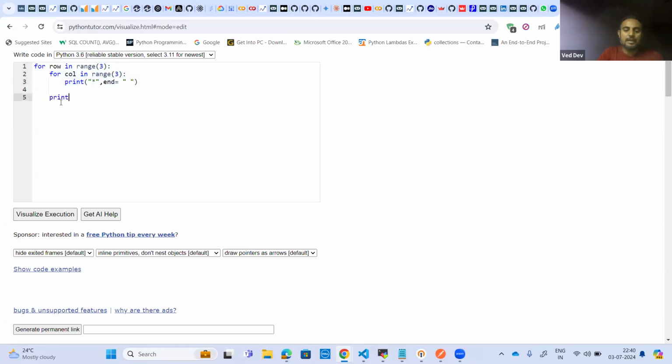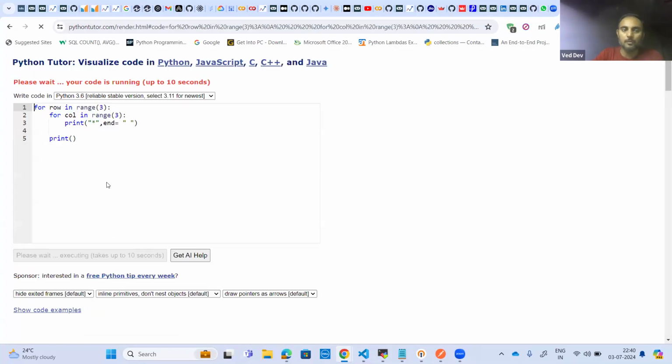Now see, I will write here an empty print statement. Why am I writing an empty print statement? Because for the first row, if the column loop has printed stars 3 times, now I have to change the line. So this loop is over. Now it will go to this, but it will do so by completing this statement. So after printing 3 stars, it will change the line and then go to the next row value. Now you will understand this, and this is the one tricky thing which will solve the problem.